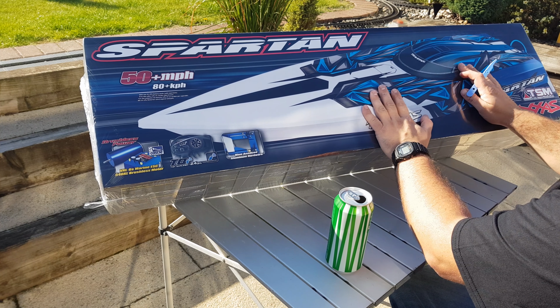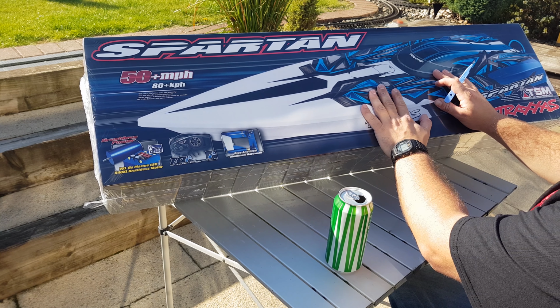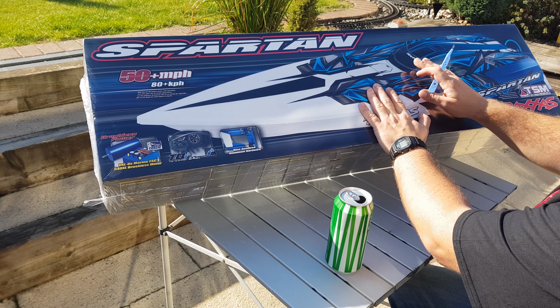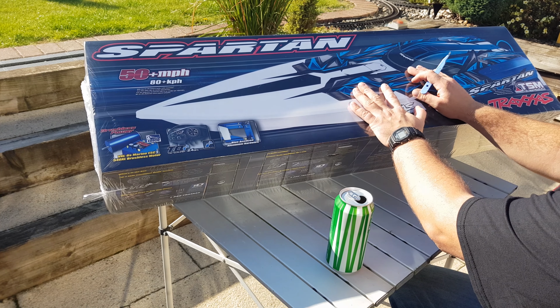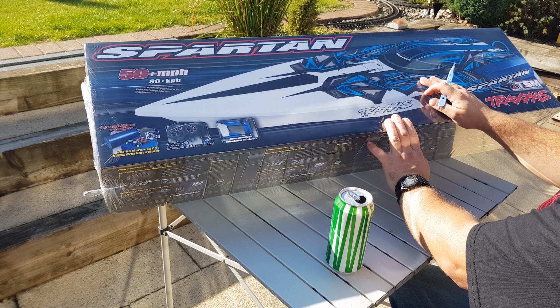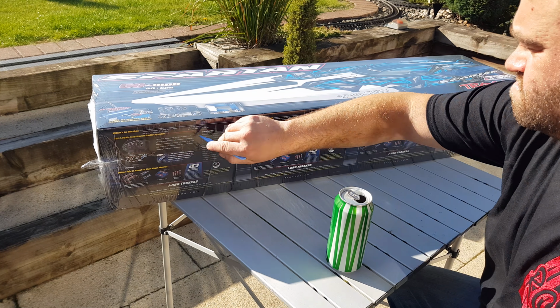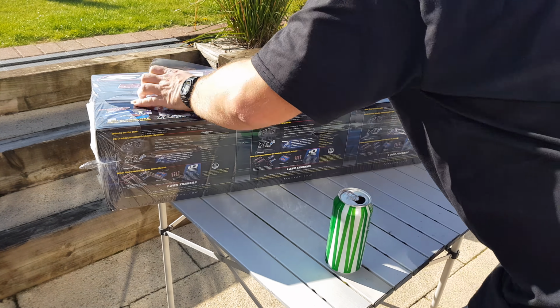I've been waiting for this one some time, and I just particularly wanted this colour. I've never owned a Spartan before. I've got an M41 which is absolutely brilliant. However, I stayed away from the Spartan because they did need a few upgrades, and the M41 was perfect. However, this paint scheme is going to make it all worthwhile, I think. So, get her opened up. Let's see what's in the box.